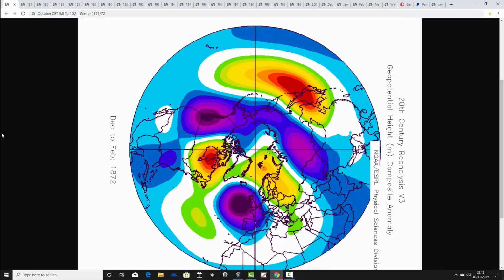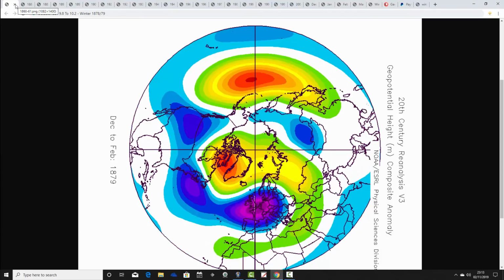Then we've got 1871, 1872. And at one time, version 1 of these reanalysis suites, you could only go back as far as 1871. That was a very long time ago, though. So, back to the winter of 1871, 1872. Again, very unsettled, below average heights over and to the west of the country. And there we go, bringing the winds from off the Atlantic. That's a mild, wet winter for 1871, 1872.